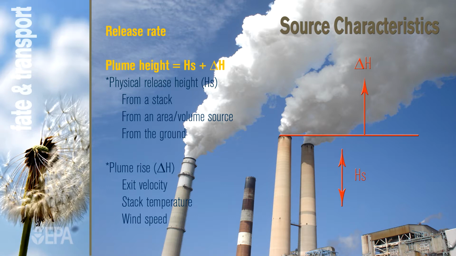And the second factor, which is a little more complicated, is what we call plume rise. How that plume will rise in the atmosphere and how high that plume will actually go. And that's a function of several things. How fast it's coming out, or its exit velocity, and how hot the plume is. Think of a hot air balloon. The more hot air you put into that balloon, the higher the balloon will rise. Same thing with a plume. And finally, it's a function of the wind speed. The faster the wind, the quicker the plume will get bent over and the lower the plume height will be. The slower the wind, the more chance it has to rise.